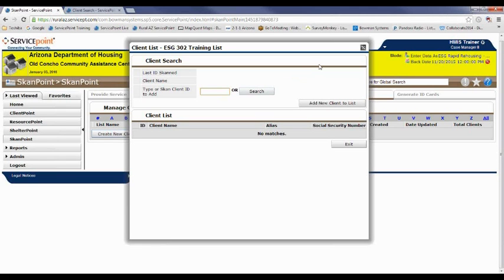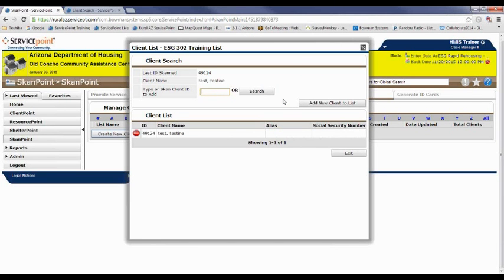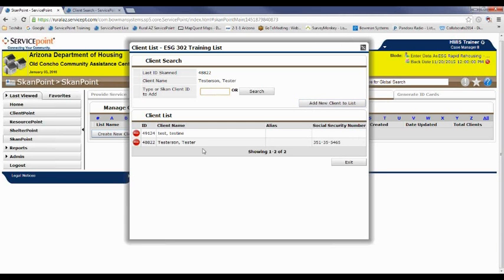So let's say that 49124, and then I can click enter on my keyboard, and there is my client on my list. Or I can say 48822 and then click add new client to list, and they are also added to the list that way.